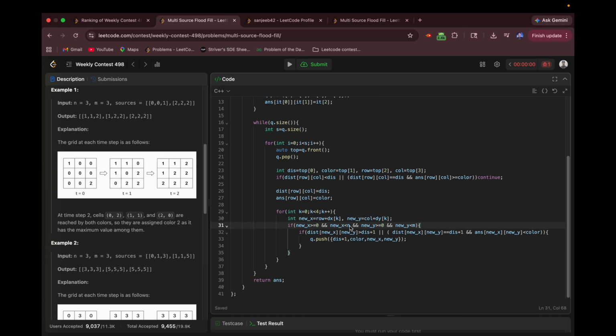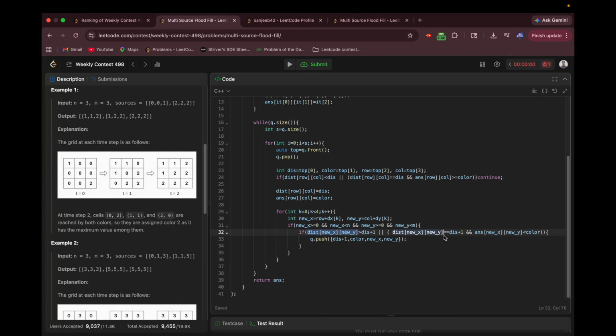If this lies in the grid, let's say it comes here. If you see this grid, it will go one distance here, here, and here. But if this was already covered at time equals to 0, and now if we go like this it took 1, and again if we go, it takes 2, right? So if the distance of this new x and new y is less than distance plus 1, so it has already been reached in a previous state, in that case we are not going to do it. But if it has taken more time, then we are going to cover this case.